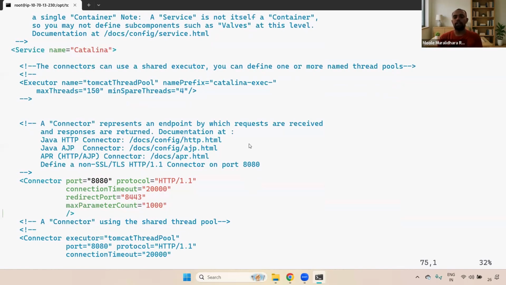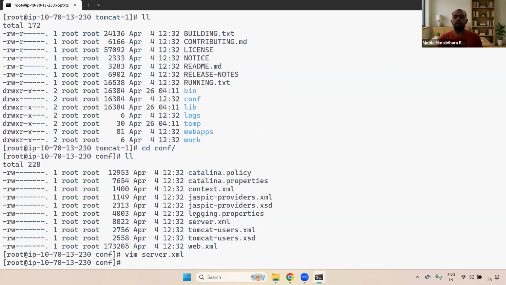For example, in a single server, if you want to install multiple Tomcats, then during that time, any one of the Tomcats, you need to change the port number for both Tomcat and also the shutdown port number as well. Clear, right? Fine. This is the major thing inside the Tomcat.xml. And the next one, logging.properties.